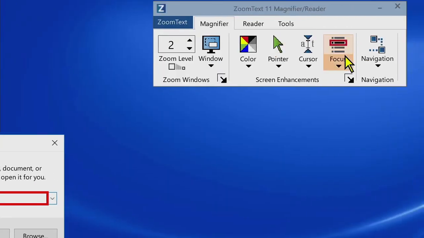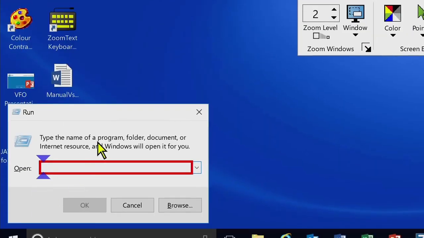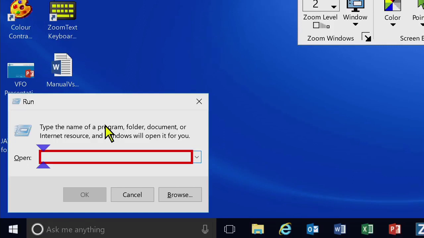Lastly, we have the focus enhancement, and this is currently turned on. It's that red box that's highlighting around the open dialog here. So that hotkey is Caps Lock F. Focus enhancements disabled. Notice when I press the hotkey, it is now gone. If I hit it again, focus enhancements enabled. You'll see that now it reappears.